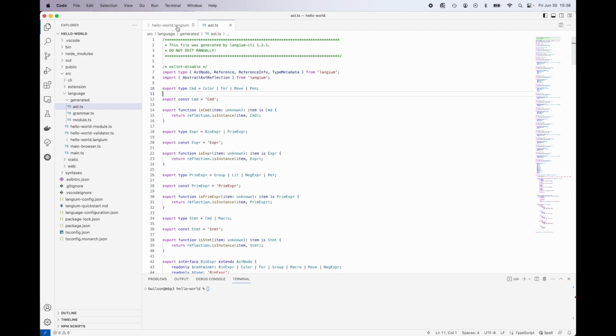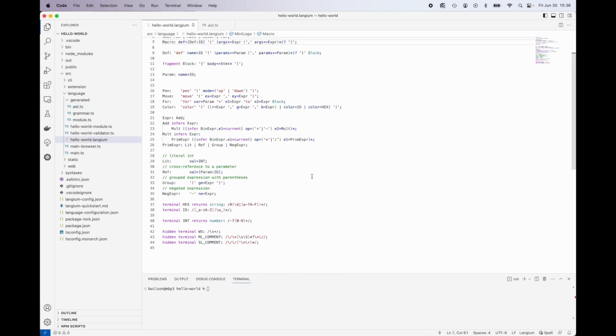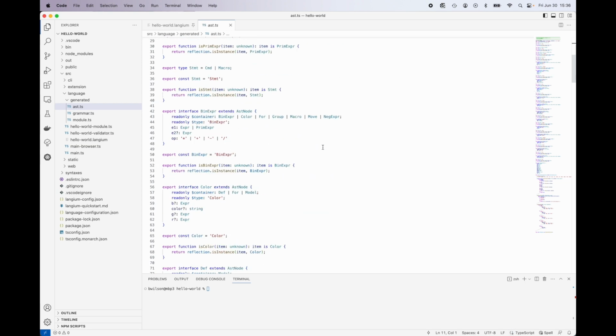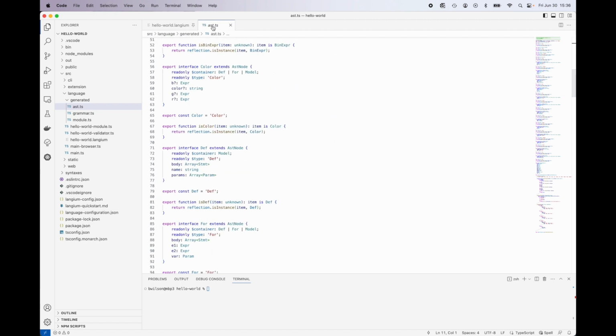We actually use this grammar to generate a parser in Chevrotain to actually recognize your language, and we have to parse it into some structure. This is the structure that we will actually be working with our parsed language through, or AST. It's called ast.ts, which is a bit of a misnomer. It's not actually the abstract syntax tree, but it is a set of types and interfaces that will allow us to capture the structure of any AST that should be expressible in our language, more or less.